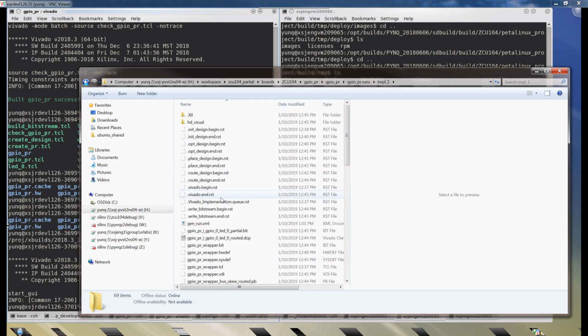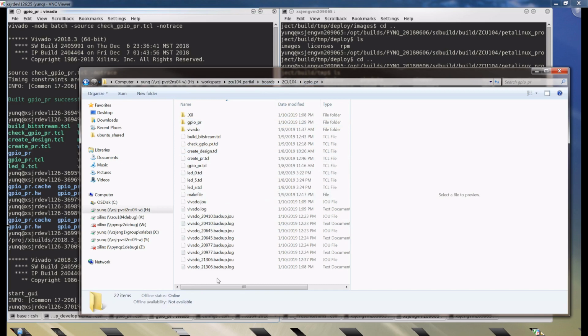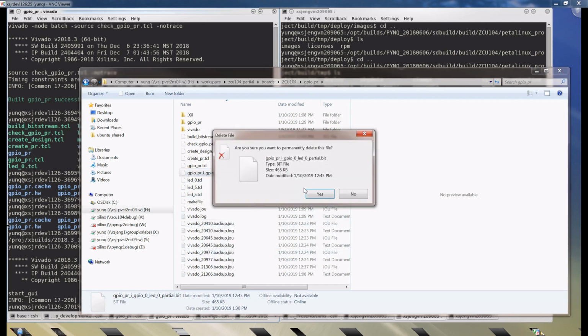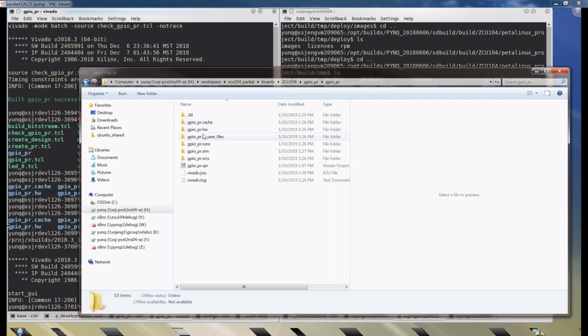Let's see, where is the bit file? Here. Second, copy this one and go to here and copy it here. No, that's a partial bit. Sorry. GPIO, maybe let's see, runs.